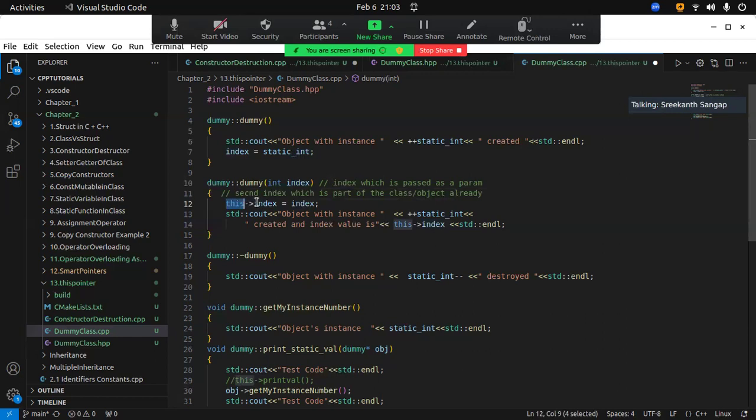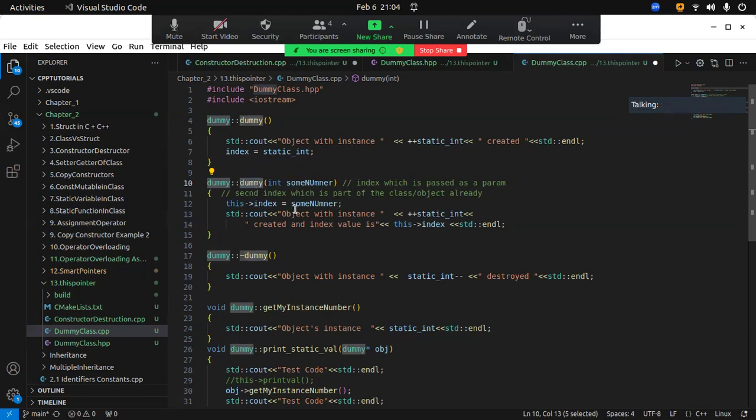Actually, this is a pointer. So how do we use this? It is just this, an arrow, and then index. This is used to specifically reference the variables that this class has. Not just this, you can do any other operation. If you have renamed it to some other name, you can use this as well. No problem. Basically, the this pointer is generally used to specifically say I am referring to a variable which is part of my class.